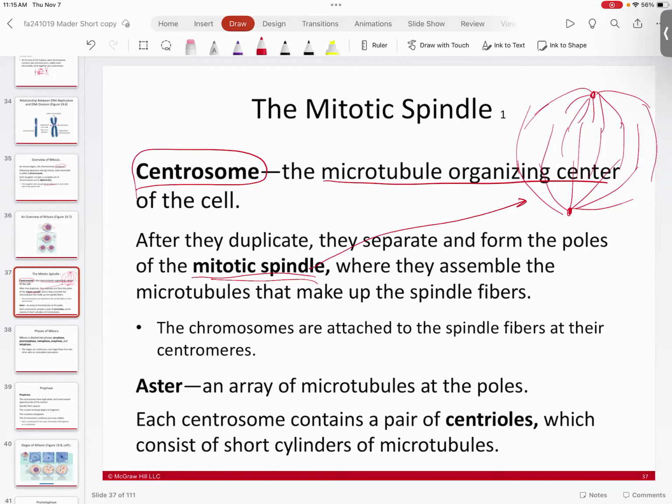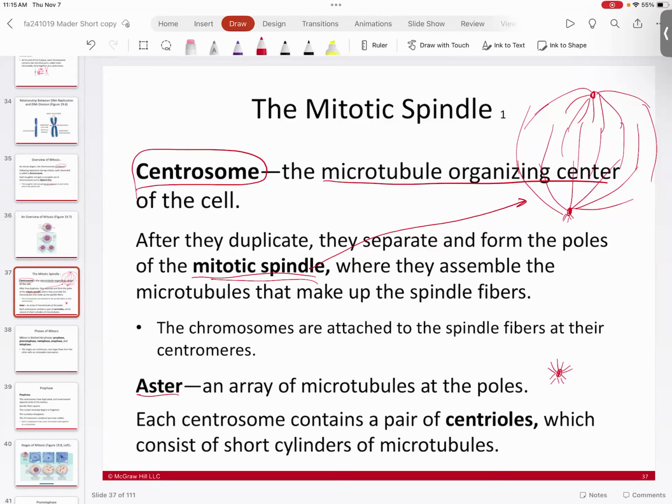Now it's this structure that's going to allow you to move your chromosomes and separate your sister chromatids to each pole. First thing they have to do is attach to the individual centromeres. Oftentimes, when they're first growing, they are referred to as asters, because as the centrosomes start to shoot out little short microtubules, before they've grown out to a full spindle, they look like little asters. But in their fullness, you'll see them more as spindle poles.